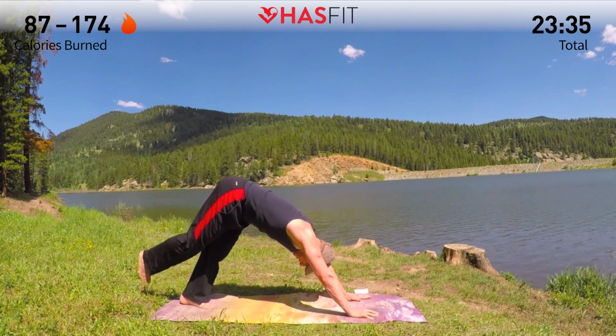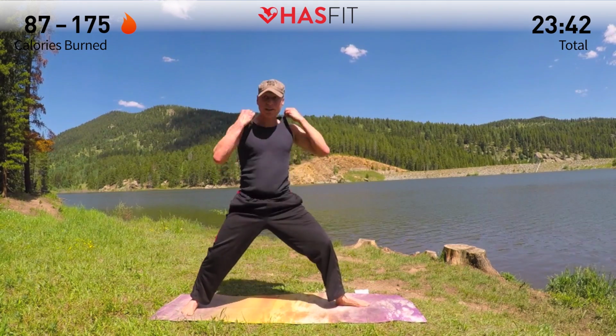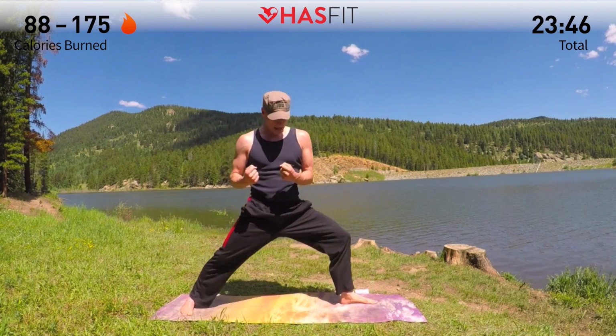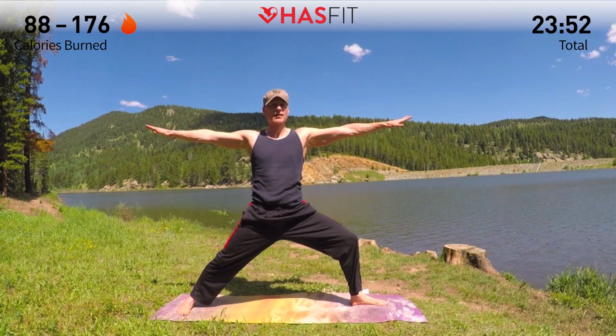Okay, shake it out. We got a new warrior on tap for you. Take your left foot forward. This is a warrior cat-cow variation. We just keep flushing out and working the upper body. So warrior, legs, line up the heels, arms out. Whew, gotta catch my breath, I got excited.